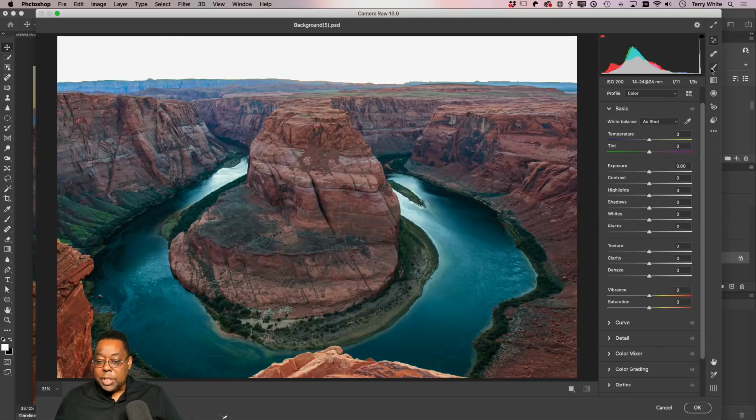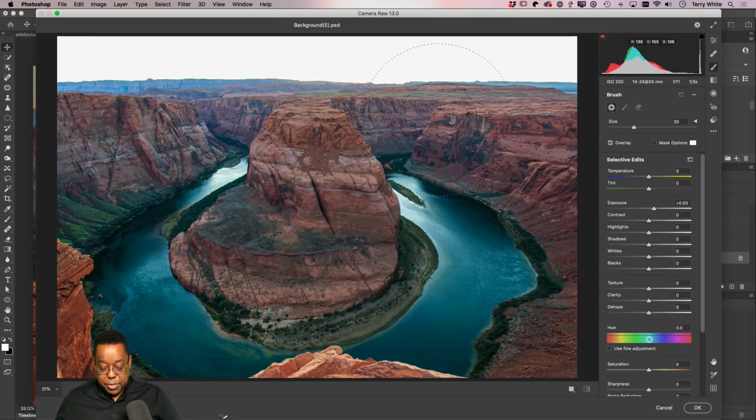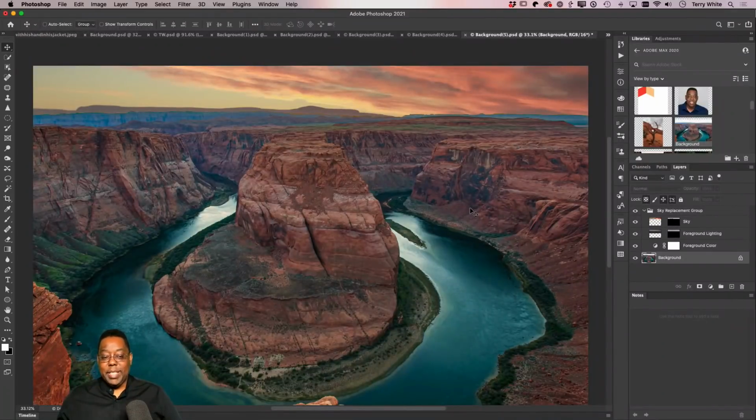would grab my adjustment brush, make my brush smaller, and let's not choose exposure, but let's choose a little dehaze. There we go. And I would just start dehazing, bringing back in some of that detail at the top up here and getting it looking the way I want it. And then once I click OK, I'm not saying I'm done, but I'm starting to bring that back in and making that match a little bit. I'd still tone down this blue area a little more on the left-hand side, but basically I'm getting the kind of sky that I've always wanted for this shot.